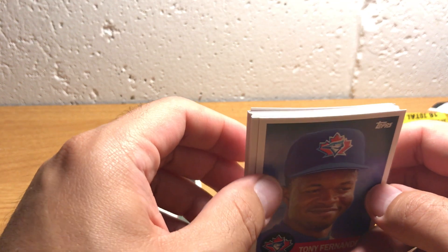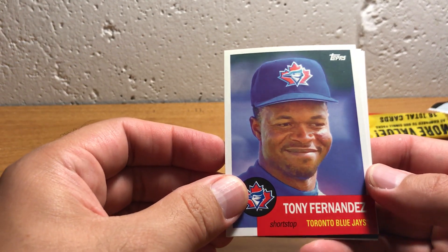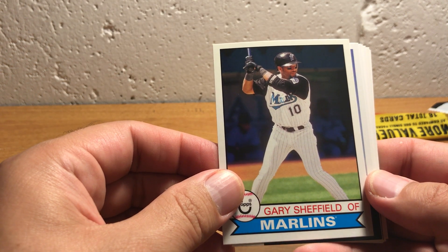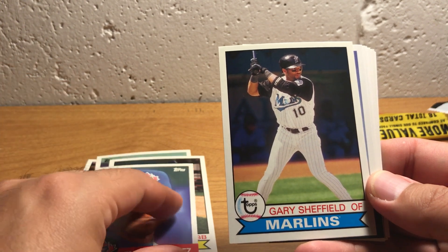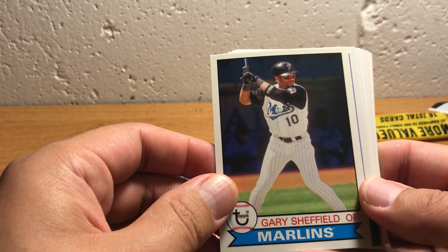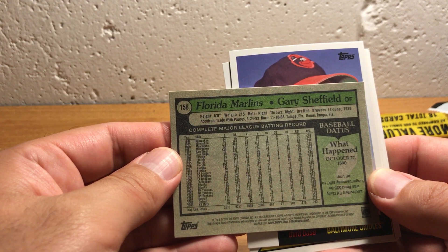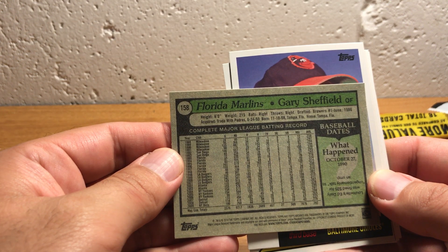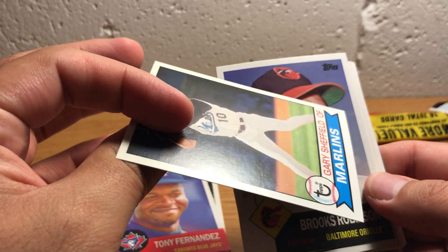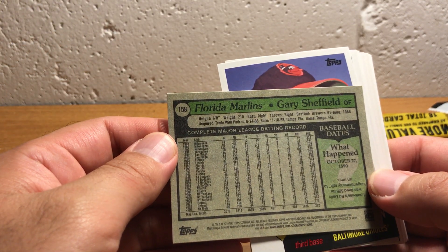I don't know, this set's kind of cool. If you're like me and you like players from the 80s and 90s that have retired, and get a kick out of seeing them on cards again, then this is a good set for you. Gary Sheffield here in his Marlins uniform. It's interesting because most of these players played with multiple teams, so I don't know — it's probably just random — how they figure out which uniform to put them in. The backs of these cards are also like the design of the set they're mimicking. These cards have a really not-glossy front at all, and the back is just plain cardboard, like used to be in the old days.